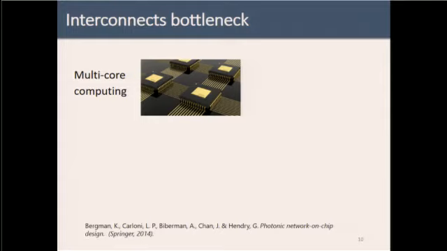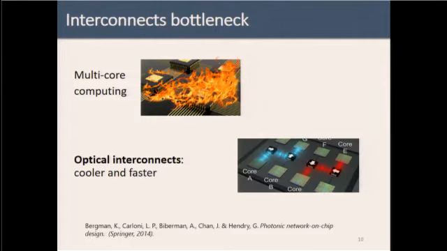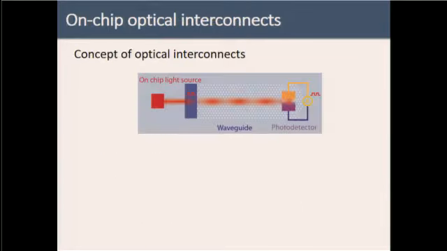integrate too much. So it has recently been proposed that if we could use the optical communication method to replace the traditional communication method, our computer could be cooler and faster. That's why we started thinking and working in this direction of optical communications. Here I'm giving an example. It is called on-chip optical interconnects.